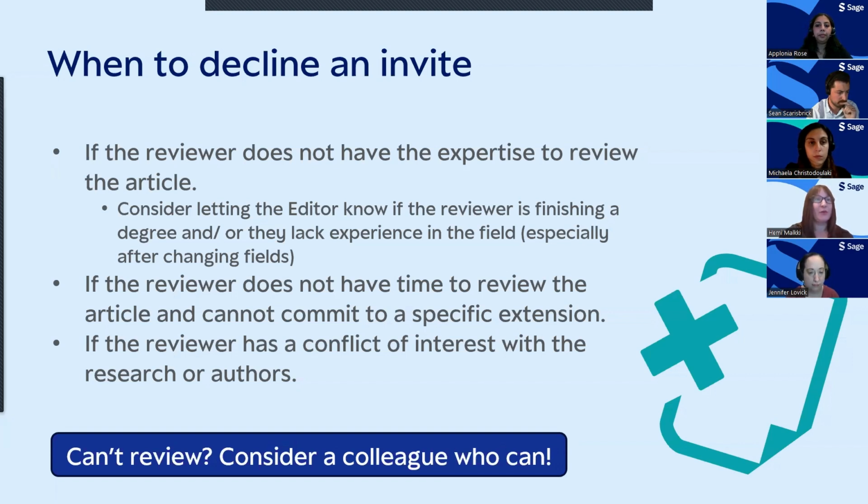Another time a reviewer might decline the review is when they do not have the time and they cannot commit to a specific extension. However, if the reviewer has a specific extension that they could work to, it's worth letting the editor know before declining. Lastly, you should decline the review if you have a personal conflict of interest with the research or the authors that would prevent you from delivering an impartial review.